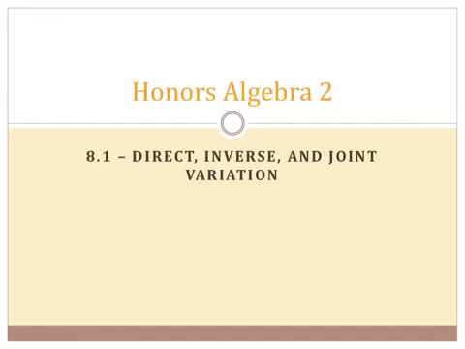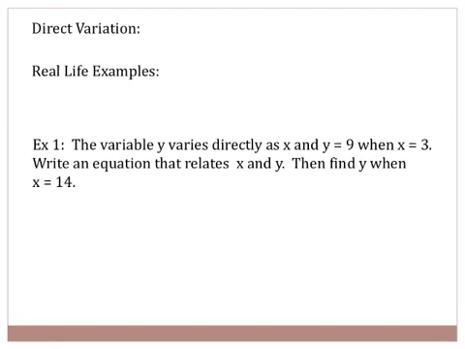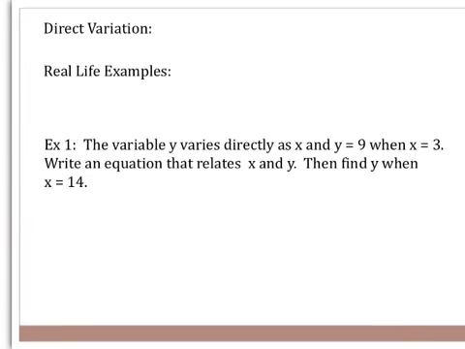Today's lesson we're going to be talking about direct, inverse, and joint variation. We're going to talk a little bit about direct variation first. Basically, we're going to be dealing with a constant, a, and its relationships between x and y. X and y have a direct variation. y is going to be equal to a times x. Looks a lot like the slope of a line, which it actually is.